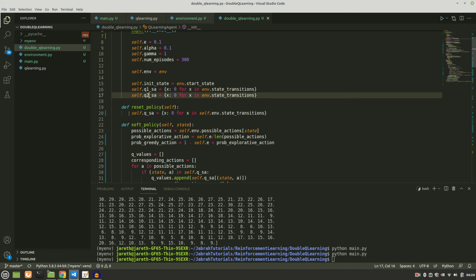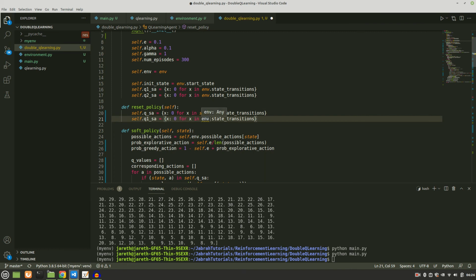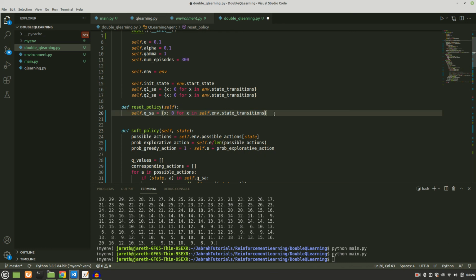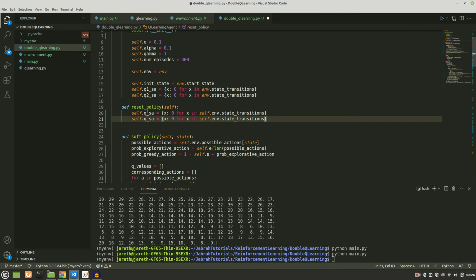And in our exploration policy, I'm going to say this is again Q1 sa, Q2 sa. Right, so that's all we do for the exploration policy part.